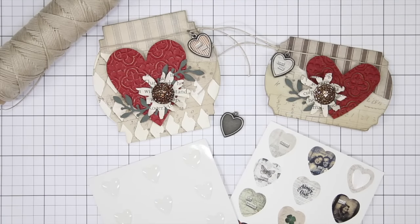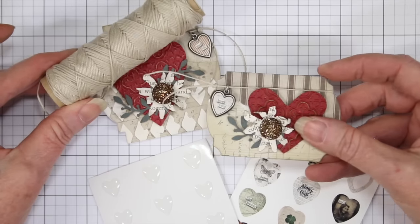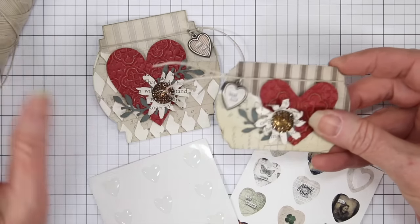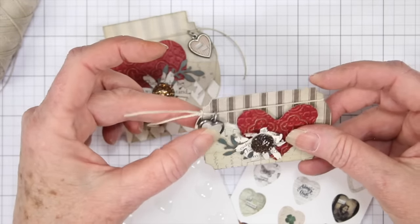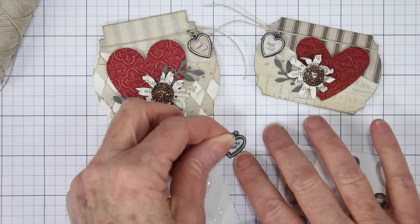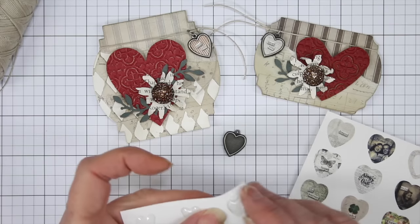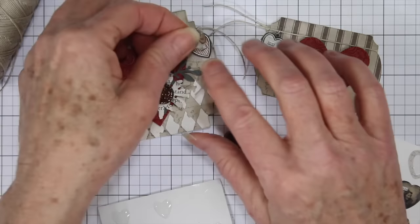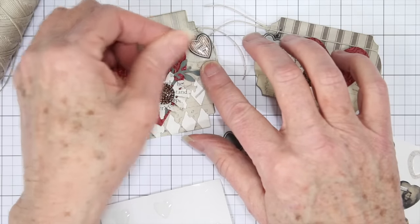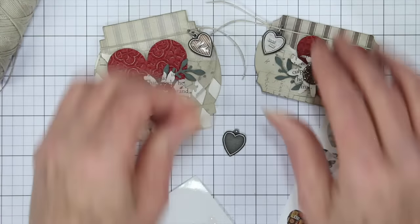To finish these off, I have added some twine to the top, and also I've added a heart charm with a jump ring. And I love these heart charms and how they work. So you get the frame part, then you also get a little sticker that you can put into the center. And they also come with a really clear epoxy finish that you can put on the top. So you just peel that off the carrier sheet and place that right on top of the sticker of your charm.